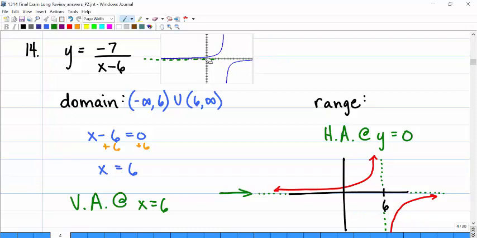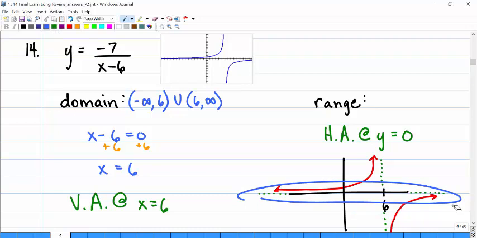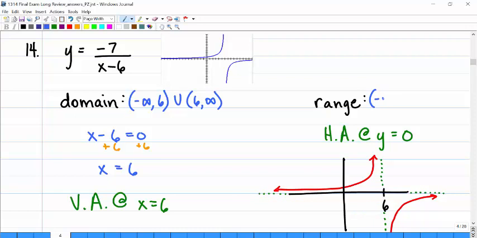Okay, that helps me find the range. For the range, I'm going to have to eliminate the value y equals 0. So I say negative infinity to 0, stop at 0 with a parenthesis, union, pick everything from 0 to the right. Pick everything up that's bigger than 0, and that's what this says. Again, I needed to kick out the value y equals 0, and that's how you do it in interval notation.